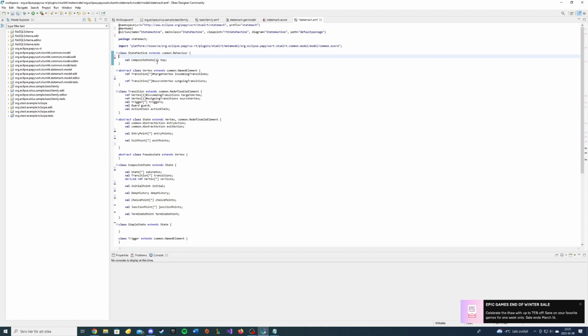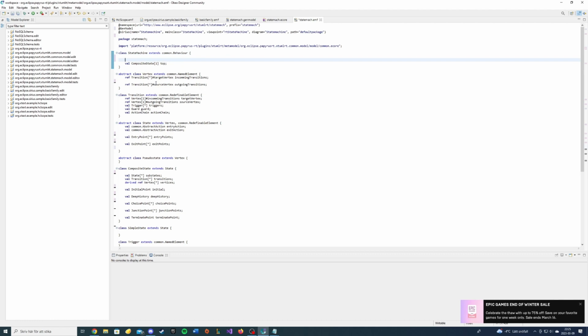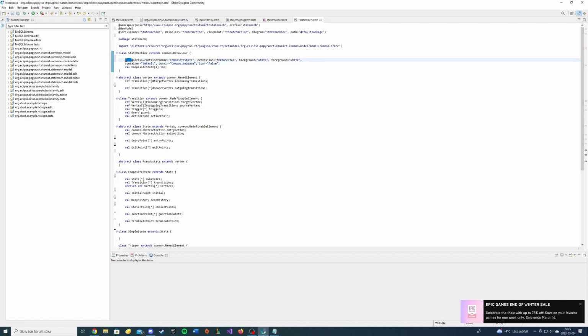So the first element that we will show is called containers. These containers can contain other elements such as other containers. And the first container that we will create is called the composite state. This name will assign a name to which the elements are named in the editor itself, and it's not really connected to the metamodel.